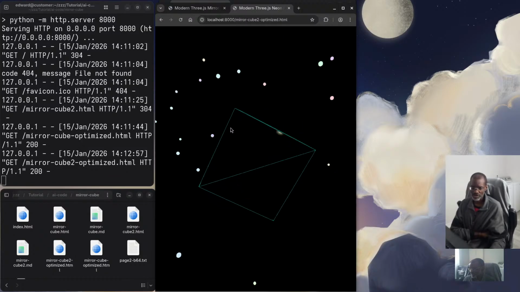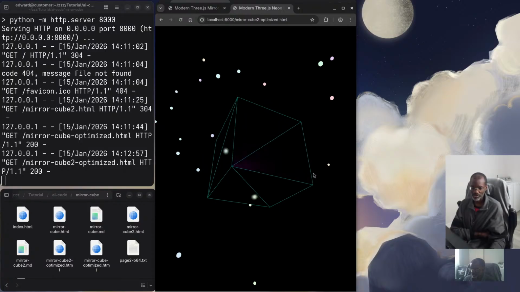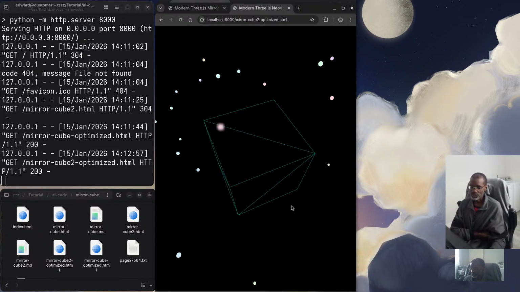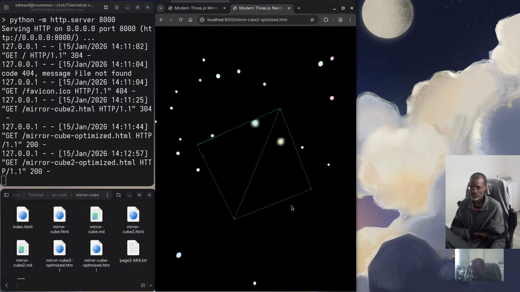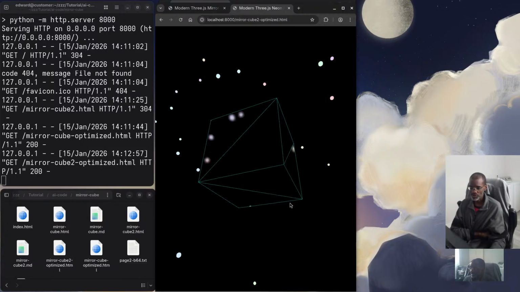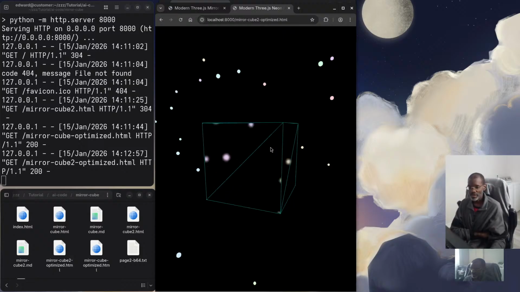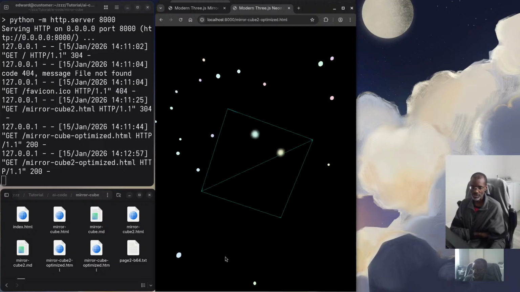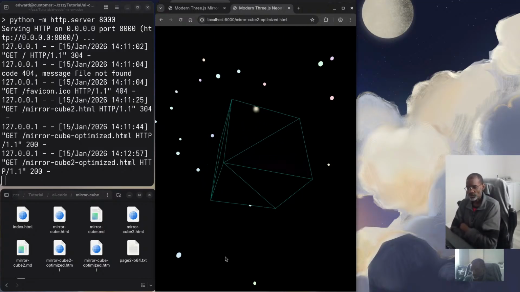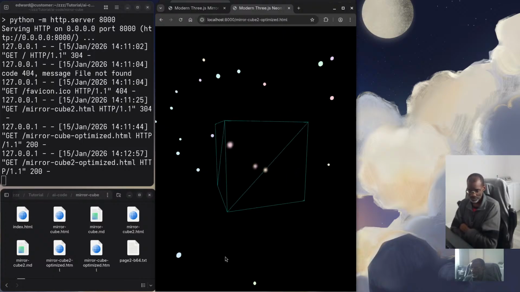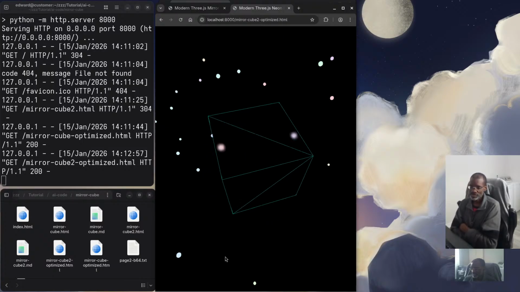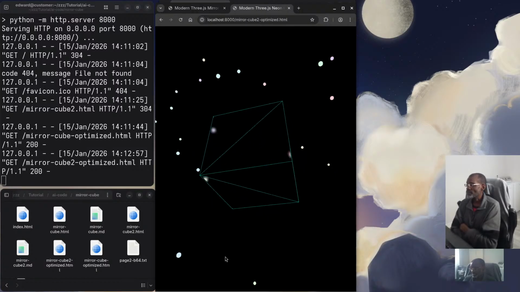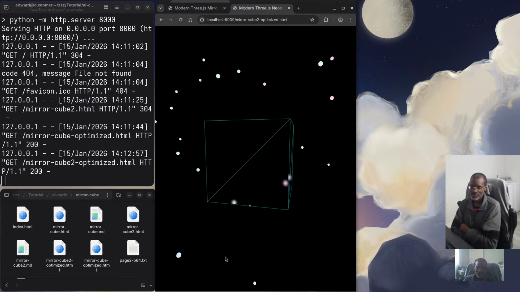So this one also, you can't control the cube. It just rotates by itself. So it's kind of interesting that both of them, the Qwen 2.5 Coder 1.5B, and this one, which is a 30B model, Qwen 3 30B, kind of came up with almost the same thing. Yeah. So this is another instance where, when people say that AI is going to replace programmers, you can tell that they really don't know what they're talking about.